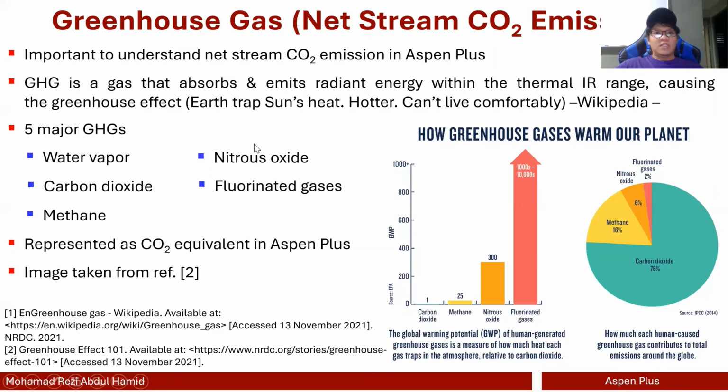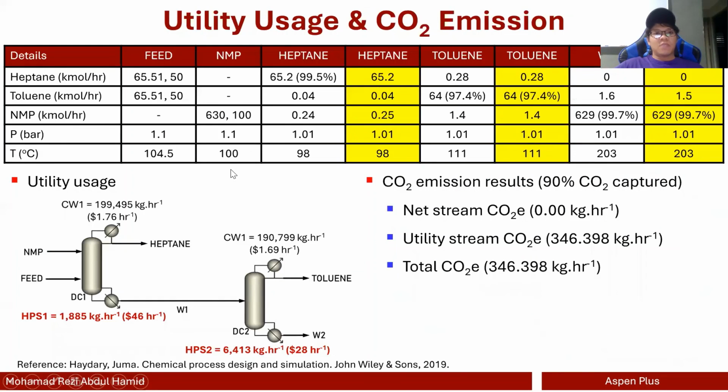One final thing that I want to discuss here: in part 1, we were able to simulate the process, and these are the results. The column highlighted in yellow is the one from the textbook, and I was able to obtain the same values, so our simulation checks out. We also assigned utility usage, and I obtained the utility for cooling water and high pressure steam. This is 10,000, by the way, not 1,000. There's a typo. And finally, I obtained the cost of utility usage.